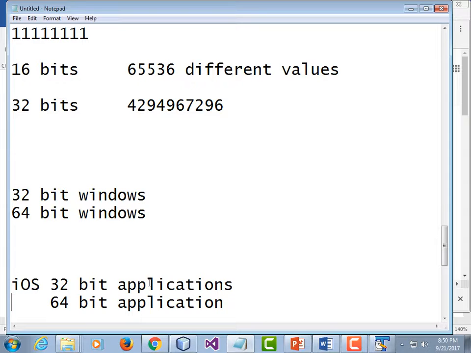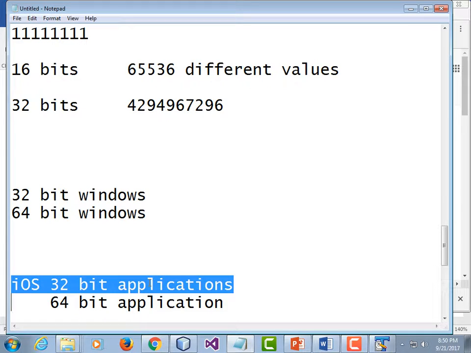But anyways, why does it matter whether you have a 32-bit application or a 64-bit application? The bits also determine the amount of RAM the thing can access. If you think back to the early PCs, you could not install an 8 GB chip in your IBM PC or your PC Junior or whatever was available in 1983 and have it access 8 GB of RAM. You were lucky if you could access 1 megabyte of RAM.